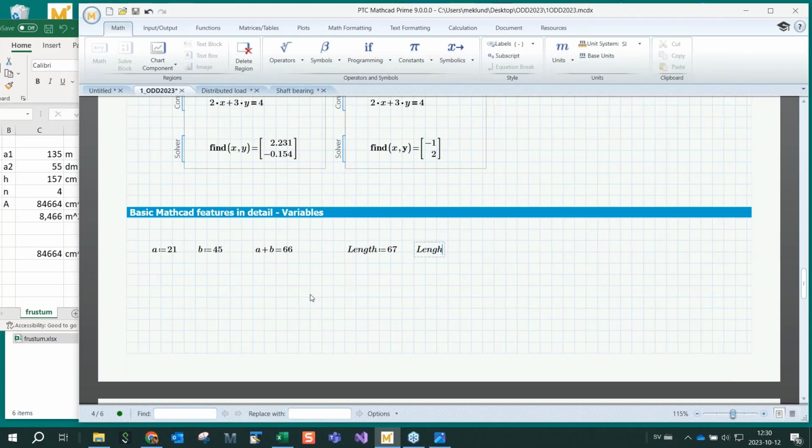I can also use part of the variable name subscripted. So it's this subscript feature here, Control minus. So maybe I have some inner length that has a value. So a really popular feature in engineering, using those subscripts.